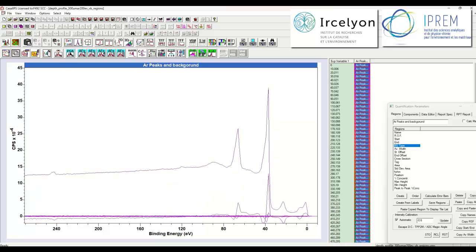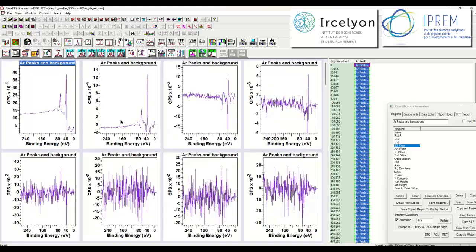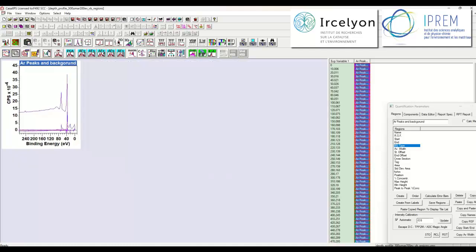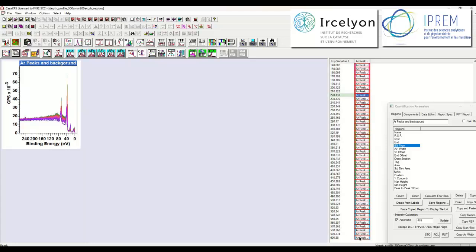Now if we do PCA on these data and look at these data, we can see that we actually get signal in at least the first 3, maybe 4 of the abstract factors, and that's because much more is going on as we sputter with argon. So let's return these to their initial state, and then instead of doing PCA on the entire data set, what I will do is select a subset of the data set.